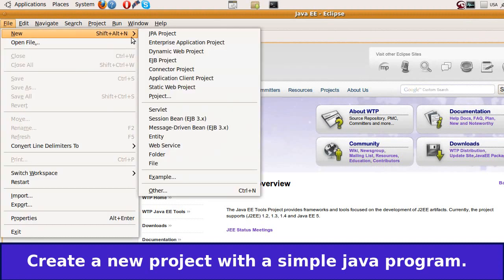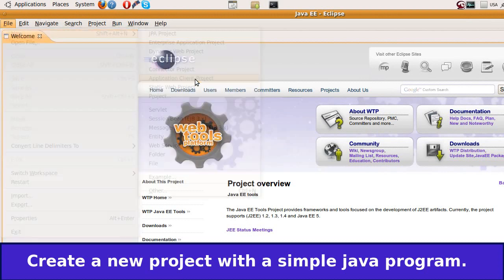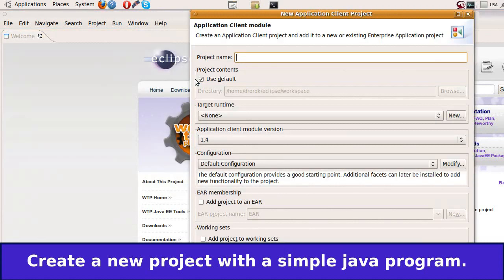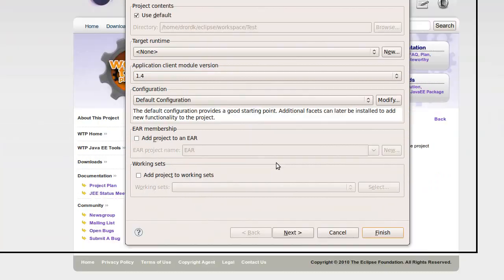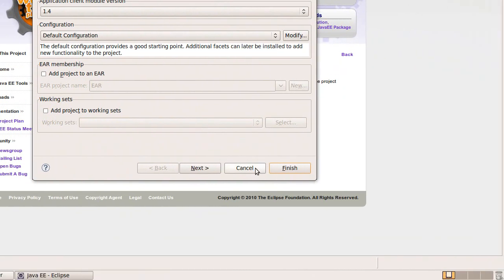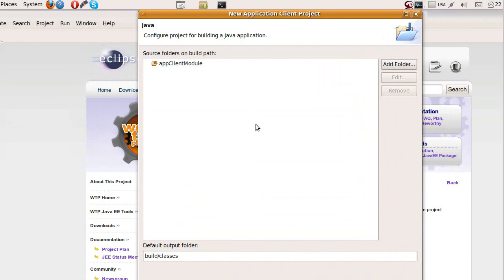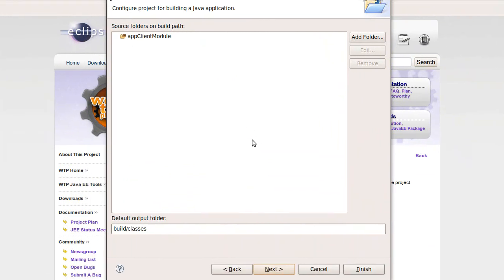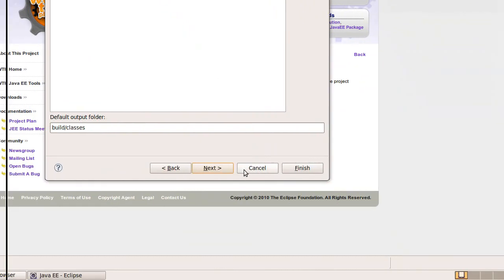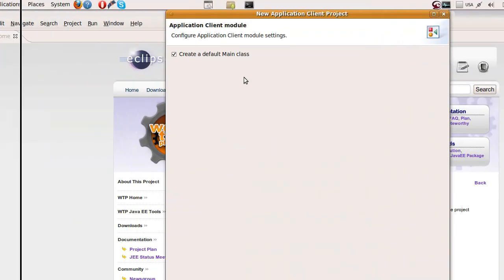Let's start the first project. File, New, Application Client Project. We'll write a simple Hello World. Project name can be test. Next. Next, create a default main class.